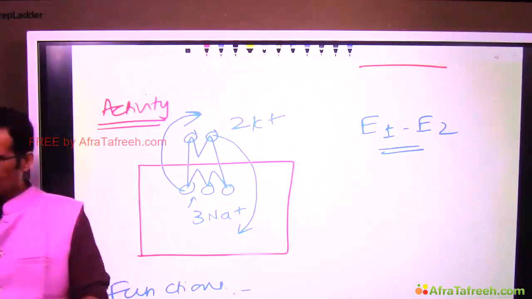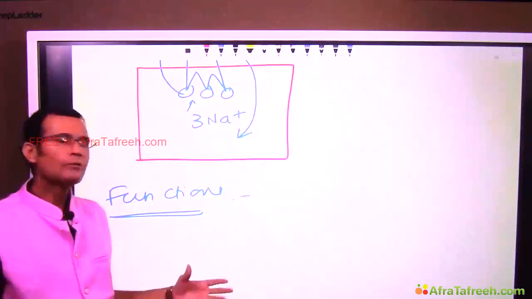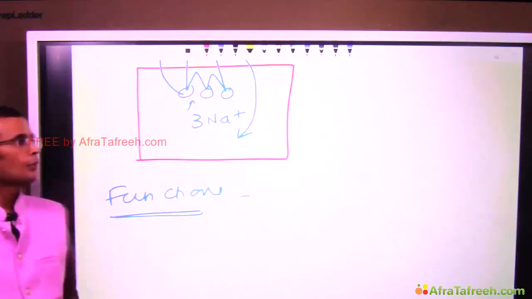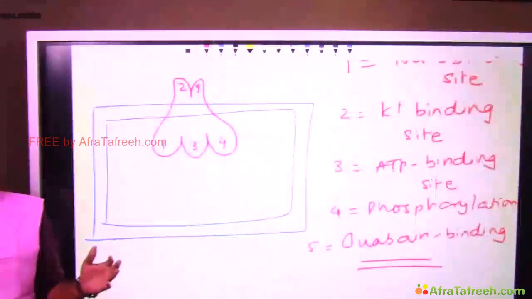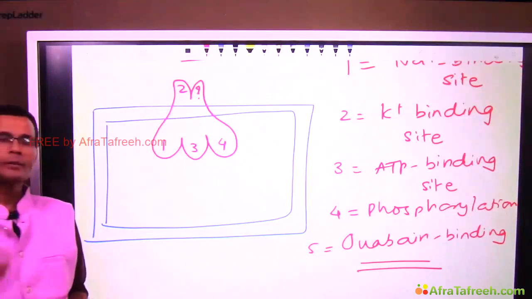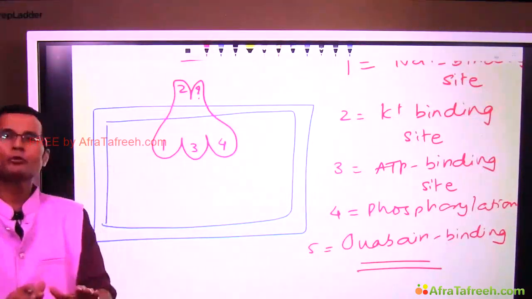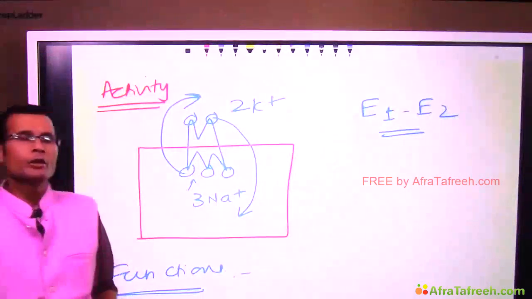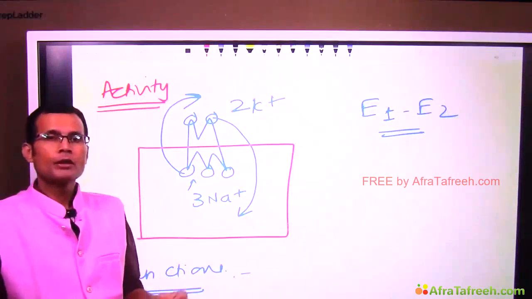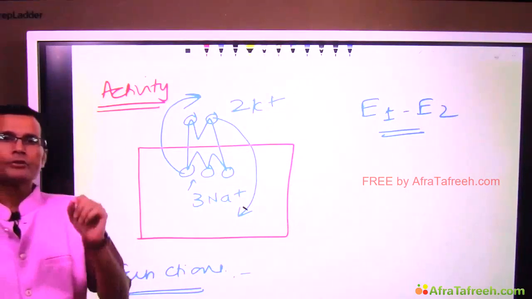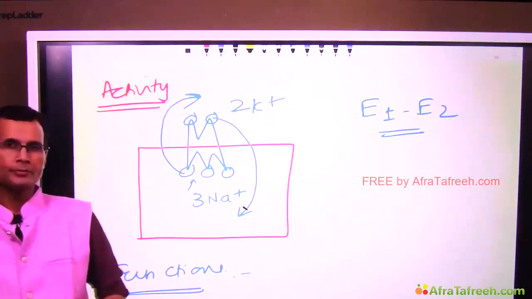With that in mind, I had to add this particular information because potassium, we discussed, binds on the outer side, where we mentioned the 5th binding site, the ouabain binding site. But basically they are competing for those binding sites, potassium and ouabain. So remember, therefore hypokalemia results in digitalis toxicity.